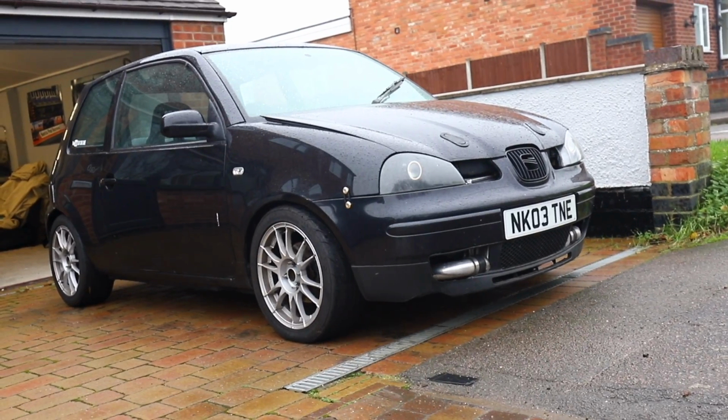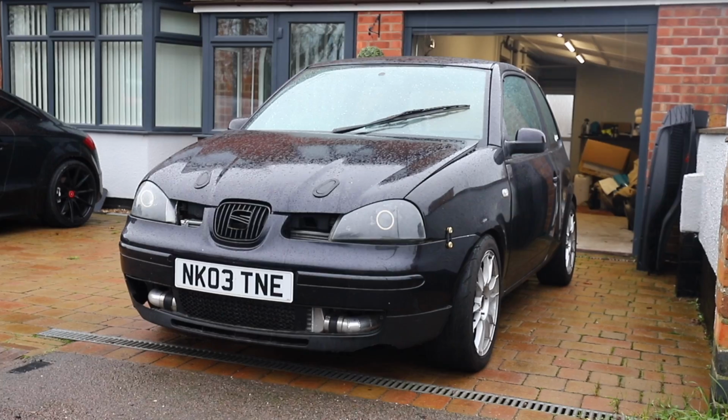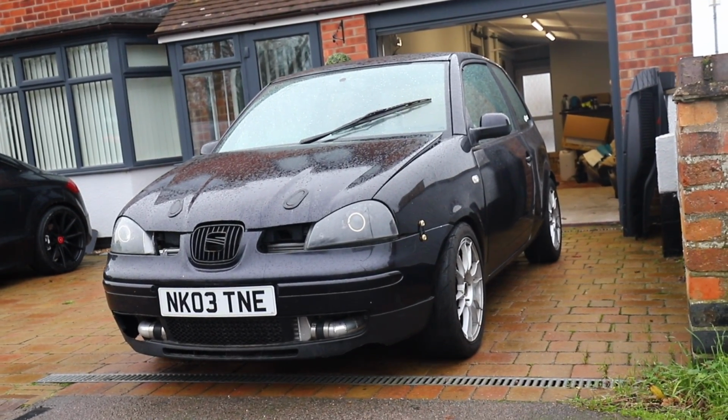Next, the Seat Rosa. This is probably the one which has cost me the most money but is worth the least. I realise when you're modifying a car that it's not necessarily going to be worth all of the money that you've put into it. I understand that, I get it. But this is one of those cars that if you wanted to build that, it would cost you a fortune. If you sent it to a garage, the amount of money you'd spend would not make it viable.